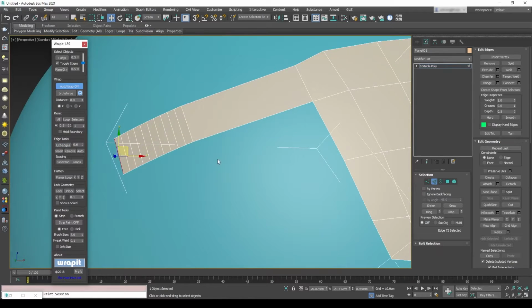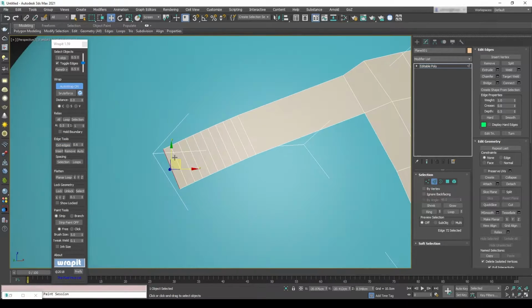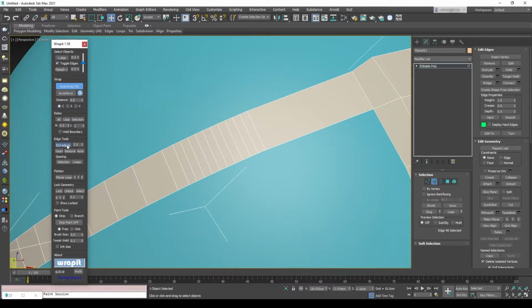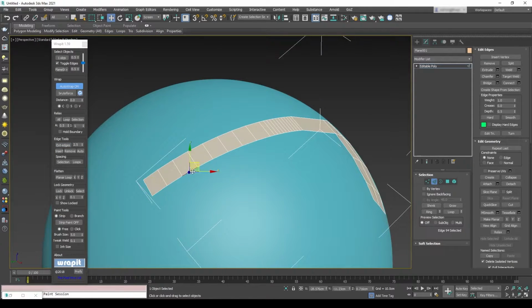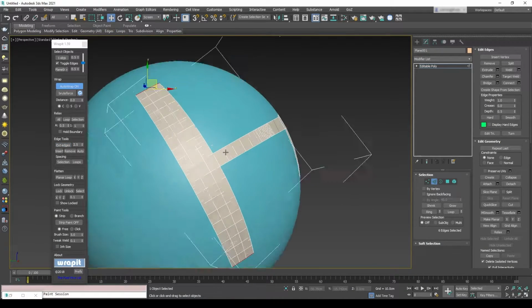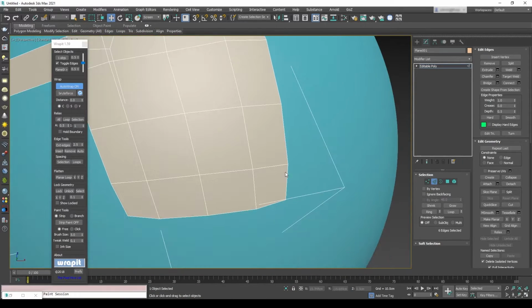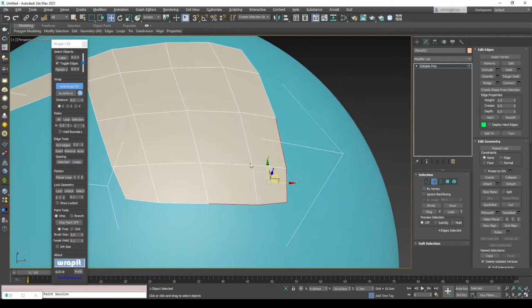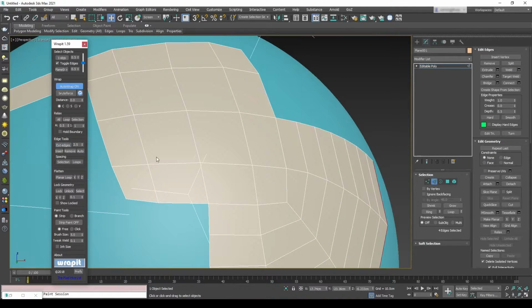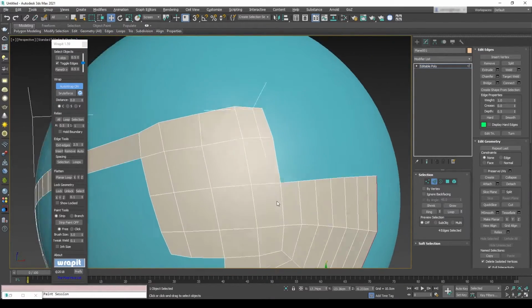keep hitting extend. That's probably a little bit small to see the result there. We'll turn that up a bit. I don't know what it was on to begin with. There we go. You'll see that basically it's going to just keep conforming around the edges. You can select more than one edge and do this, and you'll see that's just going to grow over the edges. Quite handy. I use it sometimes. An example here on this corner, it will continue to shell over the surface.